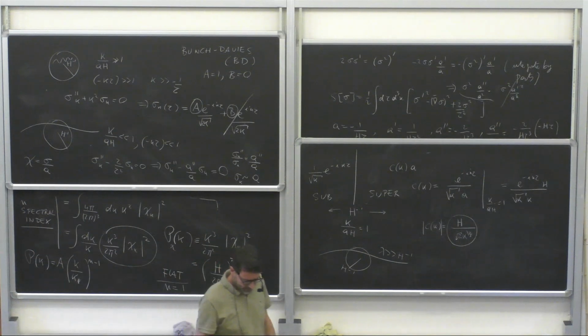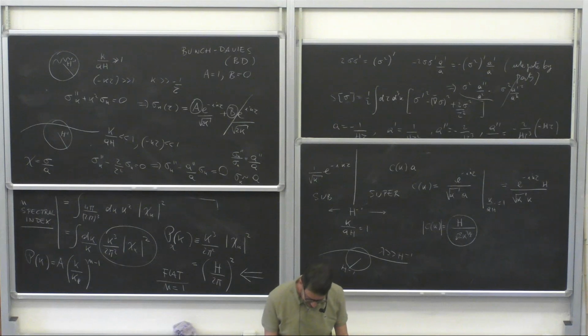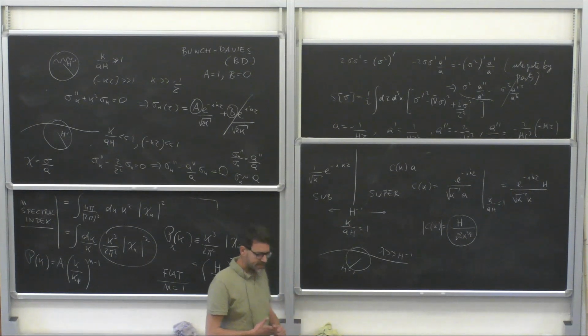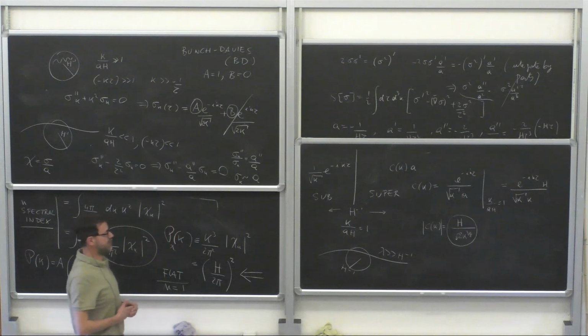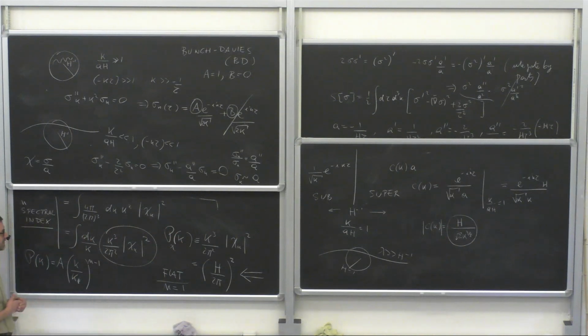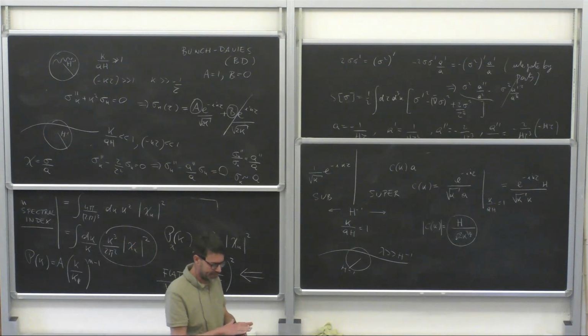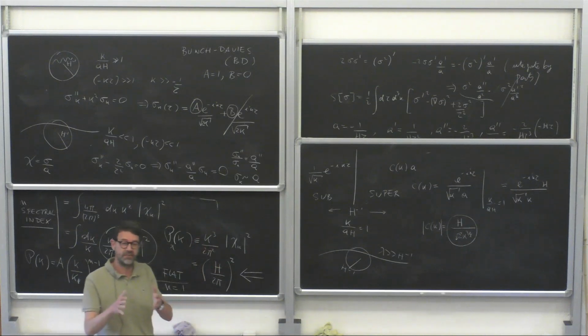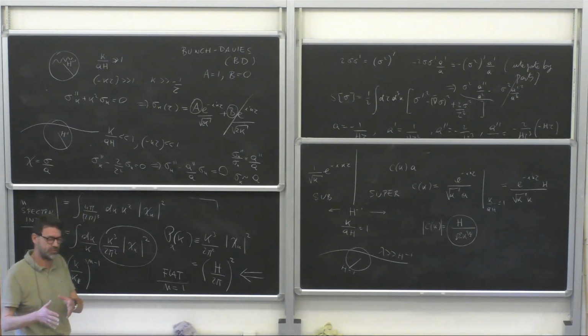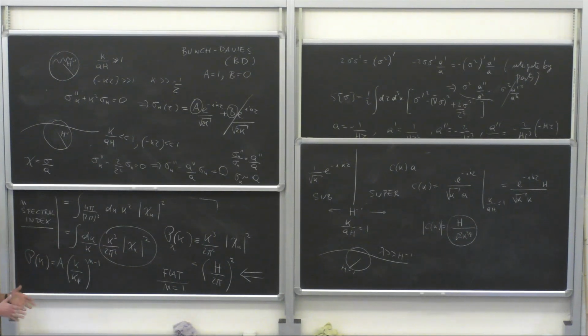Okay, so having said that, of course, you might say, well, but in fact, we don't live in de Sitter because we know that inflation has to stop at some point, right? Yesterday, I introduced this concept of slow roll parameters. I introduced the epsilon parameter, which is very small during inflation. Inflation ends when epsilon is equal to 1.